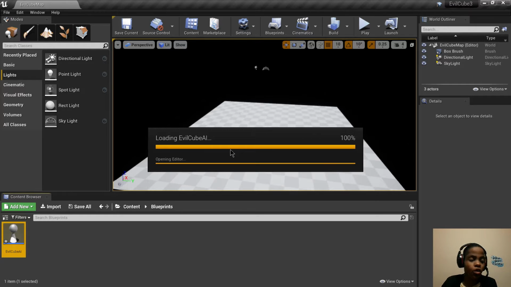Okay, so according to Mark, this is going to make the cubes seek us out and follow us around, and that's verbatim from him. All right, so that's almost up, and then we'll just continue. One thing I know with video game development is patience, and with my computer being slow sometimes, it really helps me with patience. So I am cool just sitting here waiting for that to come up.